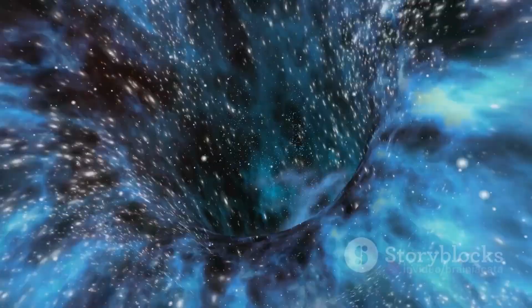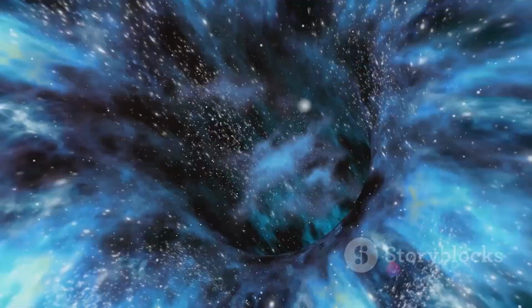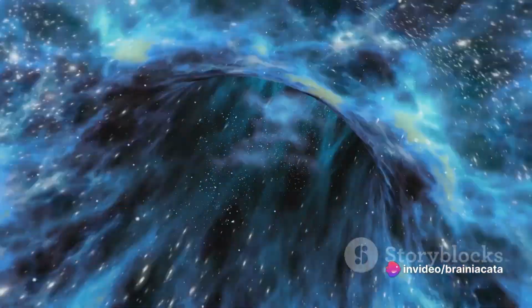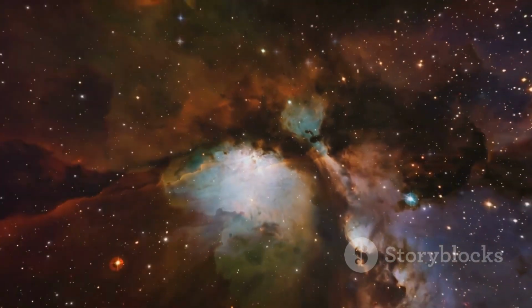Our adventure then took us to the stars as we tackled the idea of warp drives and faster-than-light travel. While the speed of light remains the universal speed limit, the concept of bending space-time, a principle derived from Einstein's theory of general relativity, offers a tantalizing loophole. Theoretical constructs like the Alcubierre drive might still be confined to chalkboards and computer simulations, but they represent a bold step towards making the impossible possible.